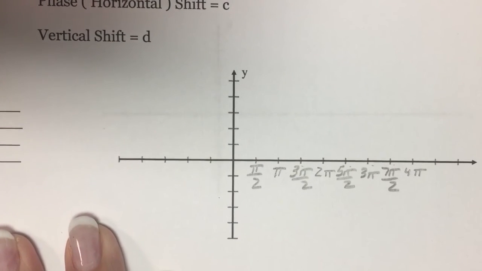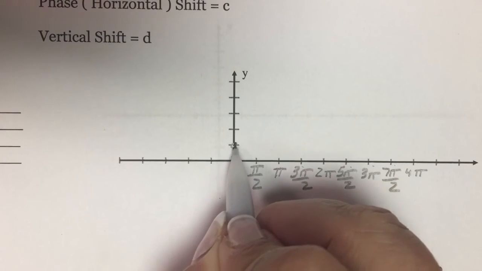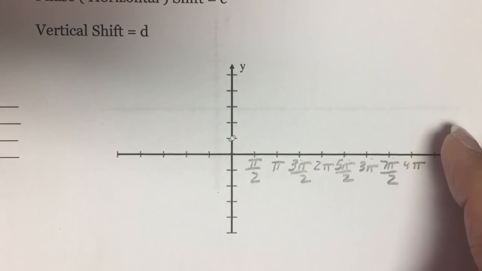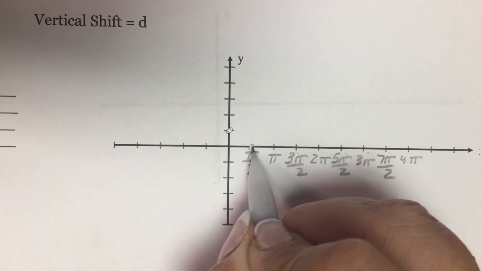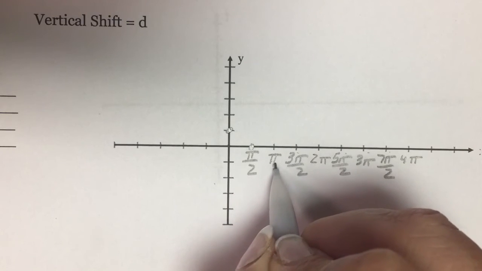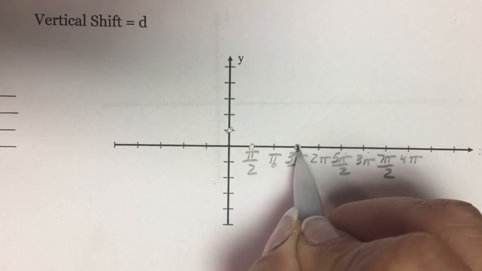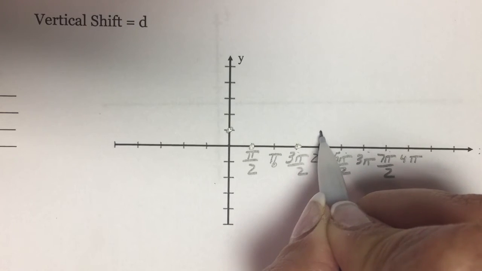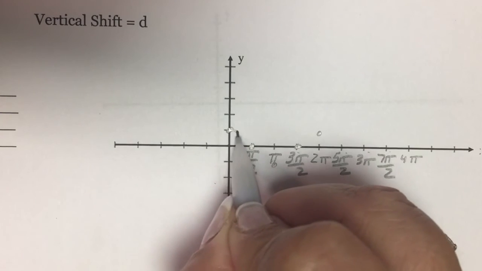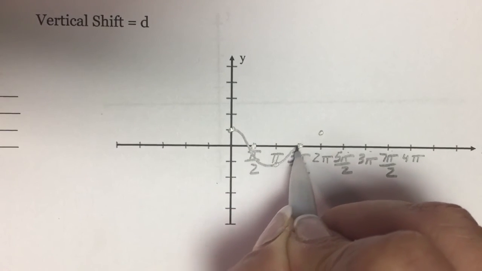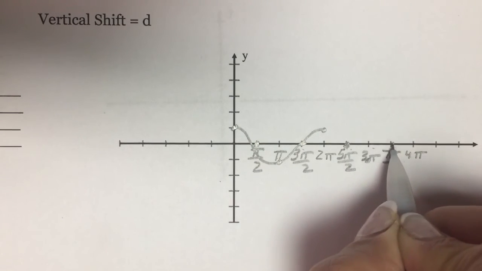Now, let's think of the cosine here. The cosine of 0 is 1. This is all from knowing your unit circle. The cosine of pi halves is 0. The cosine of pi is -1. Cosine of 3 pi halves is also 0. And the cosine of 2 pi would be the same as the cosine of 0, which is 1. So there's one period. Oops, I missed. And now it just begins to repeat, so we don't even have to really think about it.